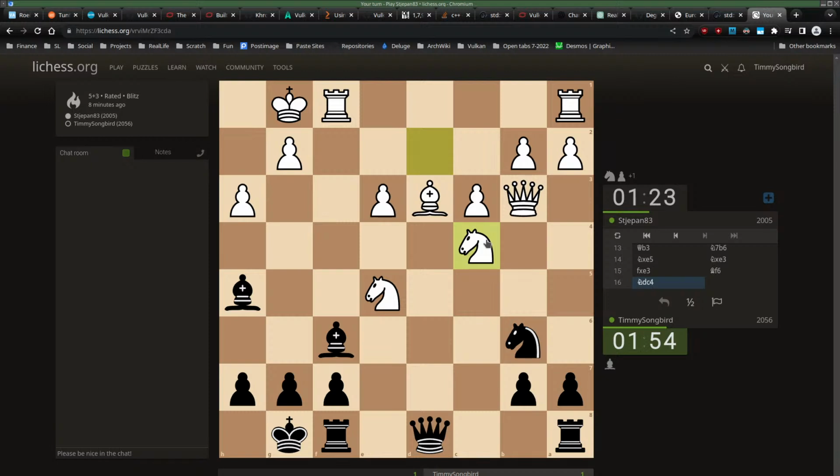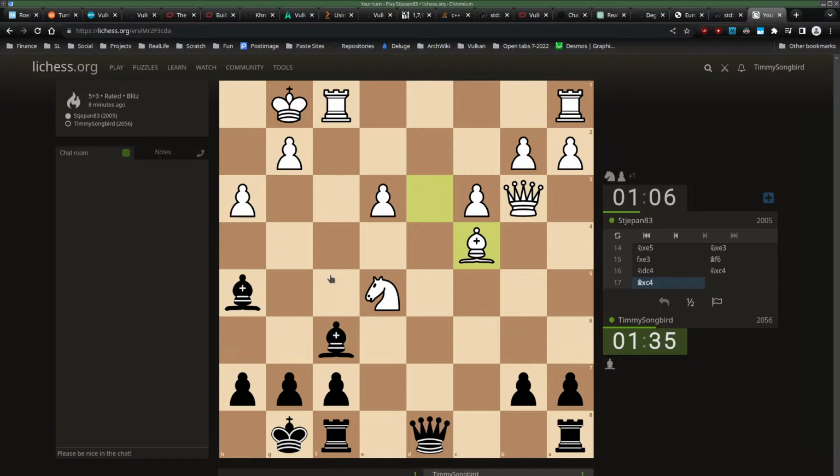I said I have to take it, didn't I? I think so. Could it first develop? Well, that would give me a double pawn. Not really. If he takes here, well, it takes my rook. There's nothing. Let's take it. I'll take it with the queen. No. Then I take this. Take it with the bishop. I take his knight, and then he can maybe take there, and that would be +2 for me.